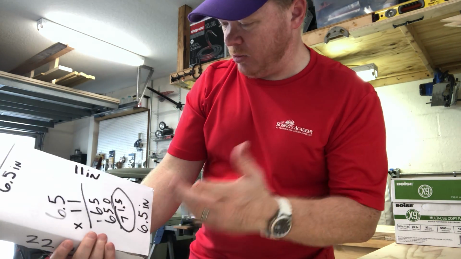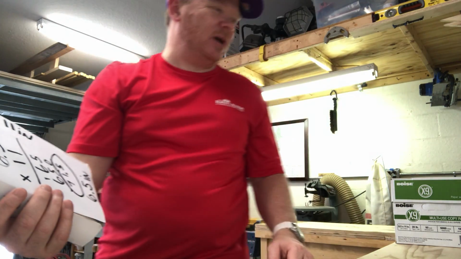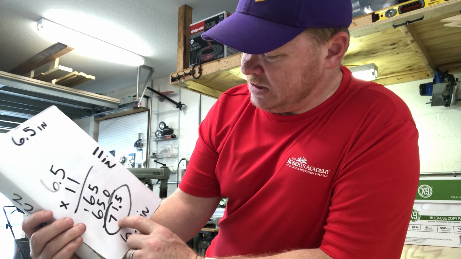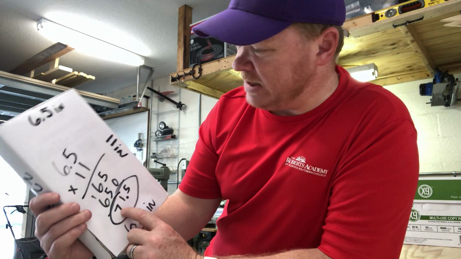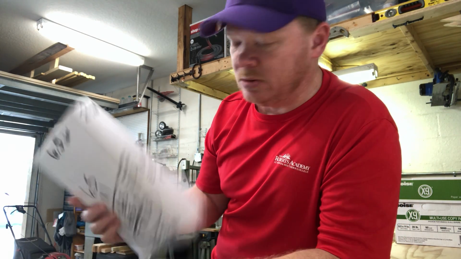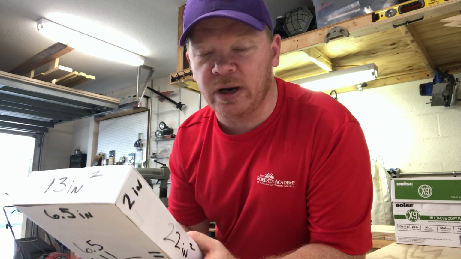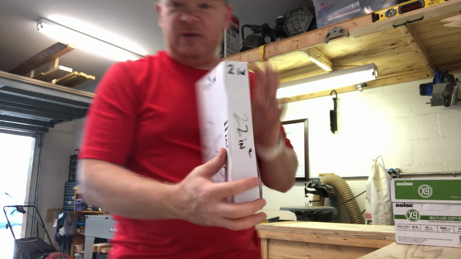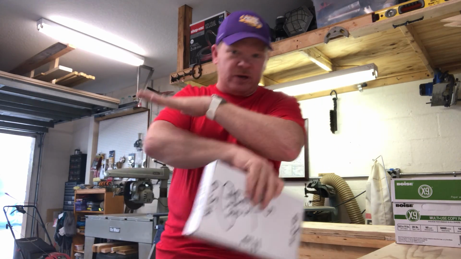In that case, that would be what? 6.5 times 11 was 71.5, and then you take 71.5 times 2, and that would get about 143. That would be your volume, but we're going to do that later. Surface area is the most important part. You find the area of each face, add them all together, and you're done.